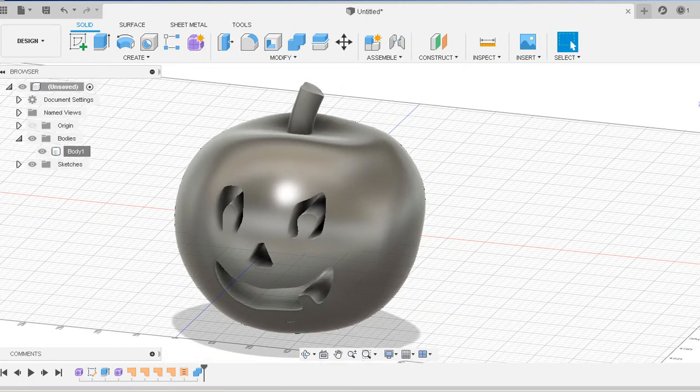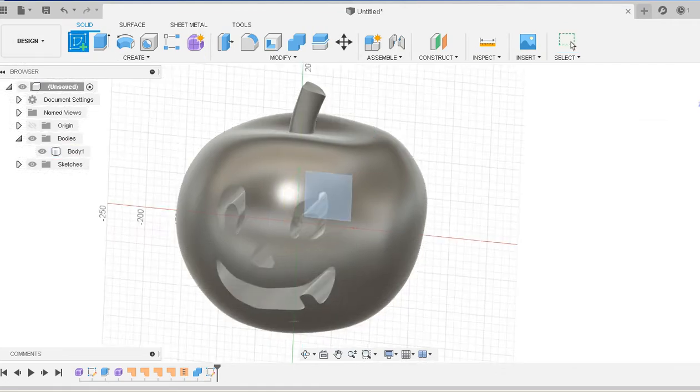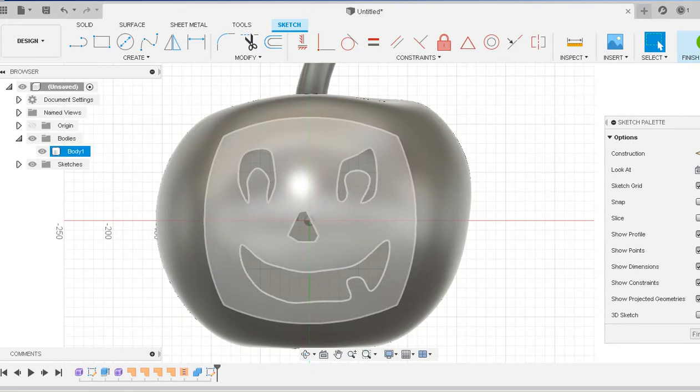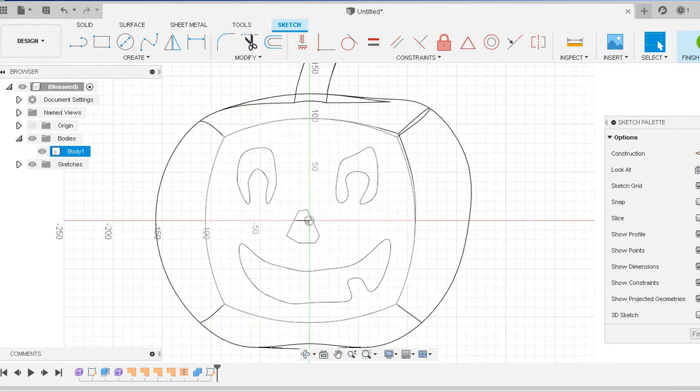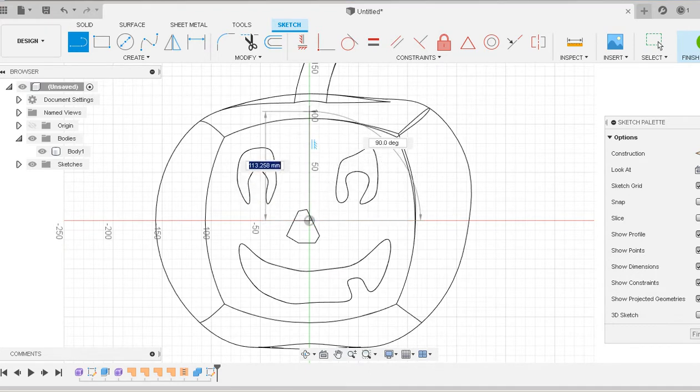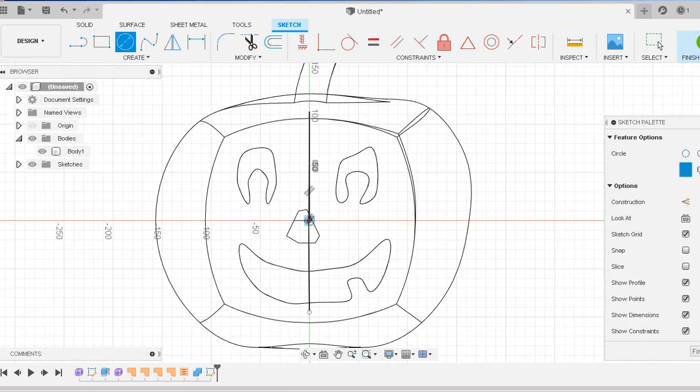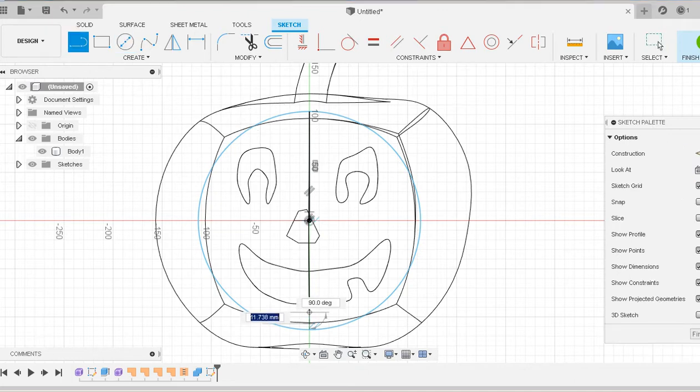I'll show you one last trick just to kind of make it a little bit better, more to your liking. I'll hit my sketch, I'll select my plane in the middle, and switch to wireframe here. And I'm going to make a half sphere. So what I'm going to do is draw a line just kind of up to this point, maybe down to this point, and I'm going to, let's just say, draw a circle from there to there. I could do this also with an arc if I really wanted to. But I think, see how my circle is like within the walls of the pumpkin? And we'll draw this line down so it closes the circle.